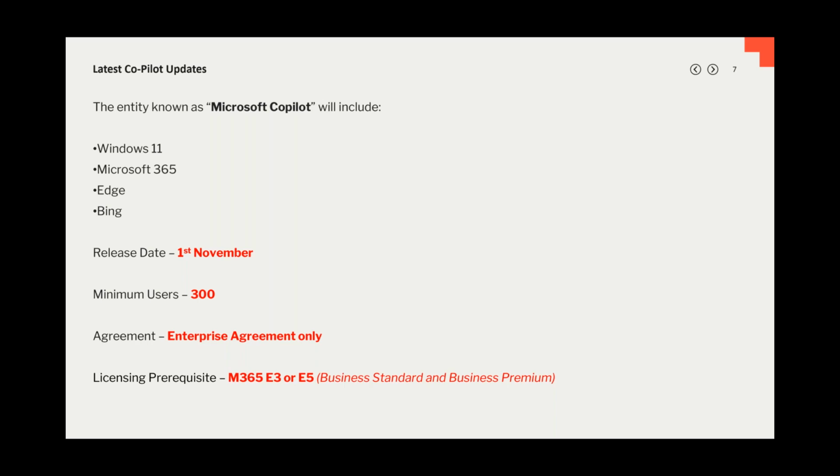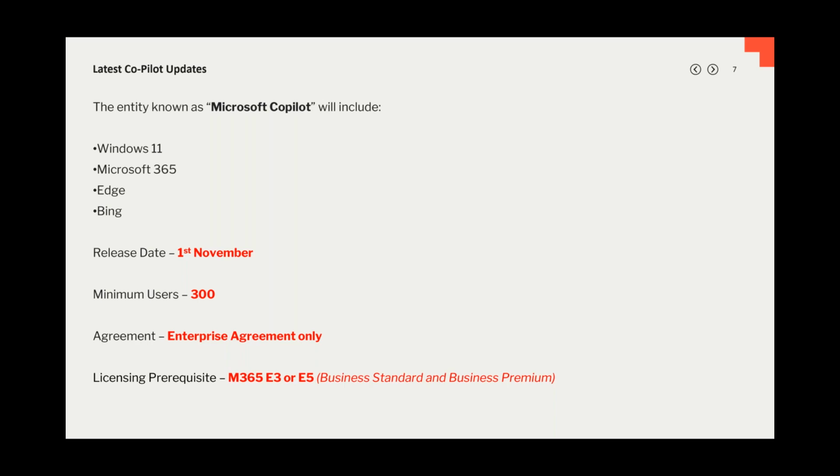Obviously, a 10 billion plus investment is a commercial decision. Again, I can't really comment on that, having worked with Microsoft a long time. It's a big product release. It's a really high price point and a really high number of minimum users, which is maybe why they are targeting the enterprise agreement, where that cost would be what, 10 grand a month operational? Only enterprise agreement customers would maybe be able to adopt that. Maybe at scale they're thinking about how it would be used, but it's certainly interesting.